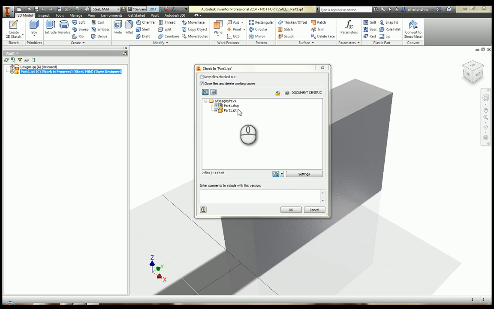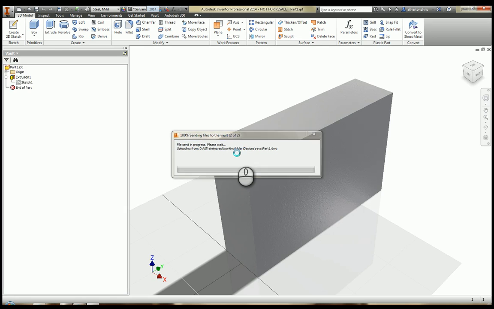Now, you may be asking yourself, why didn't I check in just from the drawing? Well, the reason for closing the drawing and doing it from the model is that because I then don't have multiple tabs open in Inventor, it will delete the working copy, keeping my C drive much clearer. Okay, so width changed. That'll throw the files into Vault.